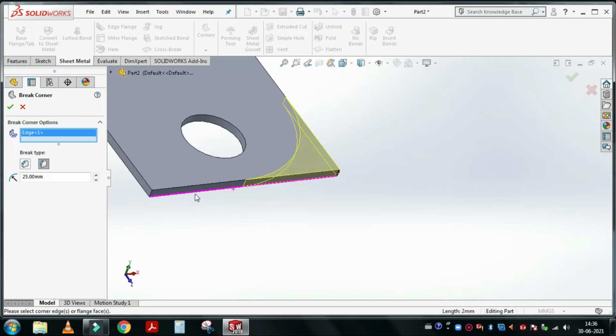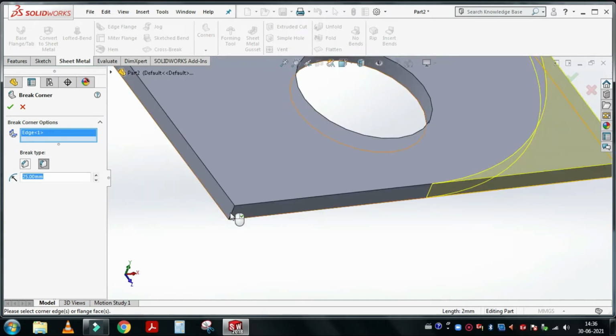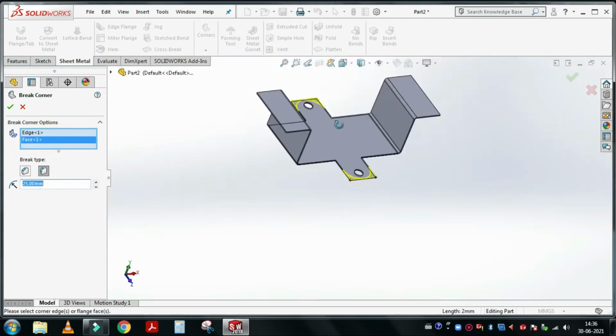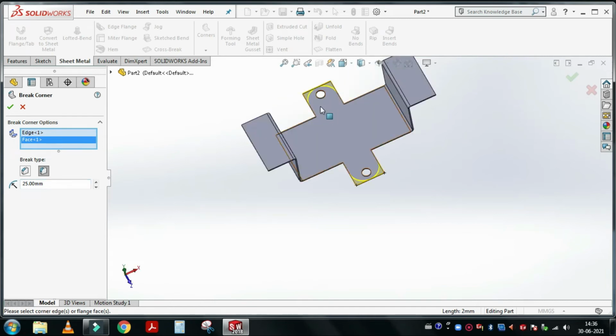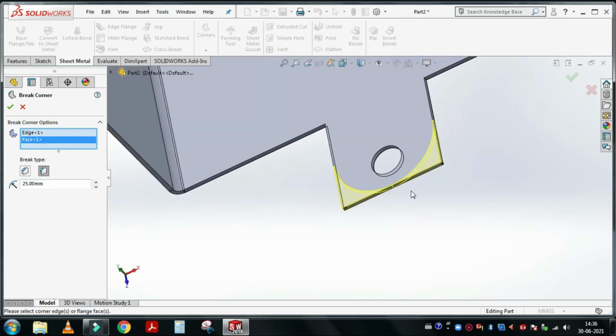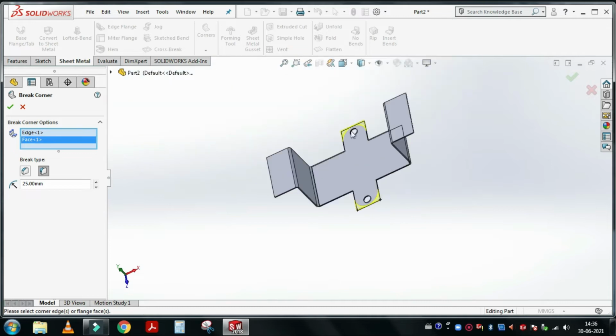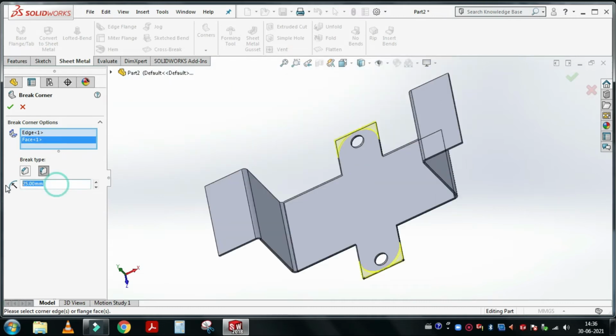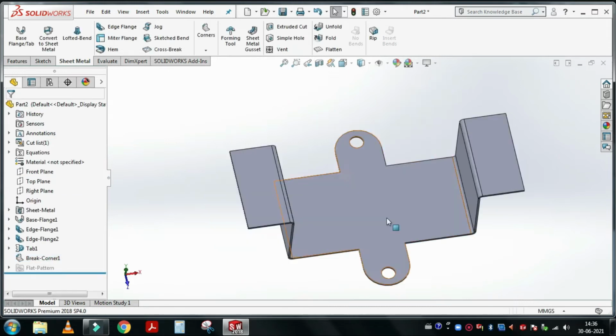Mostly, whenever we design a product, we need to give some radius or chamfer in the corner, because it is good for maintaining production and manufacturing. Now you see, it looks good.